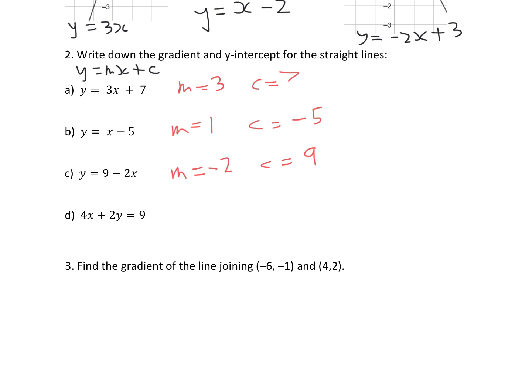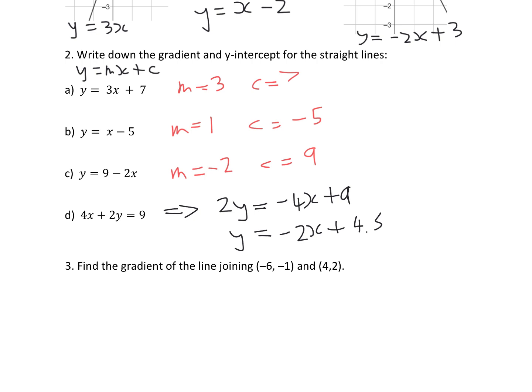Okay, the last one's maybe a bit more of an extension question, but it's not in the form y equals mx plus c. To do that, you'd have to rearrange the equation, which is maybe 5th year M7, M8 work. But how would you do it? Well, if I take away 4x from both sides, 2y would be minus 4x plus 9. And if that's what 2y is equal to, we can half that to get y equals, and we half every single value. So half of 2y is y, half of minus 4x is minus 2x, and half of 9 is 9 over 2, or 4.5.